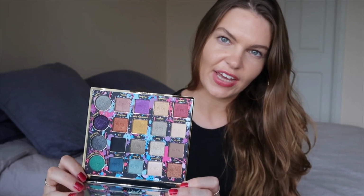So there are the shades. As you can see, this palette is very exciting. It's kind of a retake on the original Amazonian Clay palettes, except there are a lot of brand new shades that have a lot of pop to them. For example, there's this really vibrant sea green here and cranberry color, and then you have this really beautiful purple shade. So I love that they've included quite a lot of different finishes, not just colors, but also a lot of different finishes in this palette.